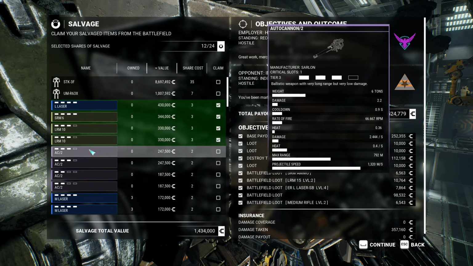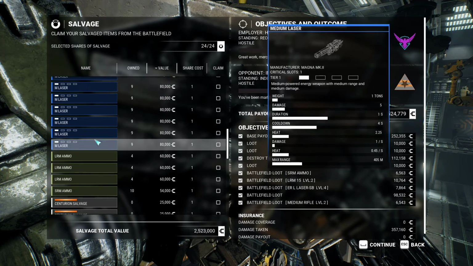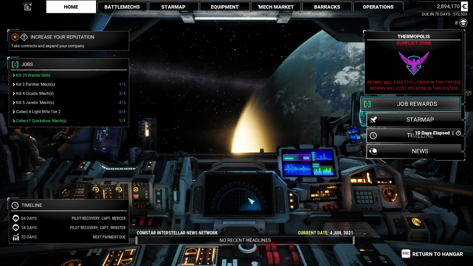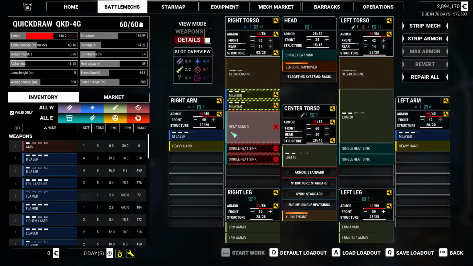The AC2s. Do I take... Oh, I might as well take them just to have fun with them. AC5s, the 8 tons. I don't know if I can put 4 of them on the... but I'll give it a try. Yeah, I want to put 4 on the King Crab. And you lost a heat bank 3. You are not doing so good for me.